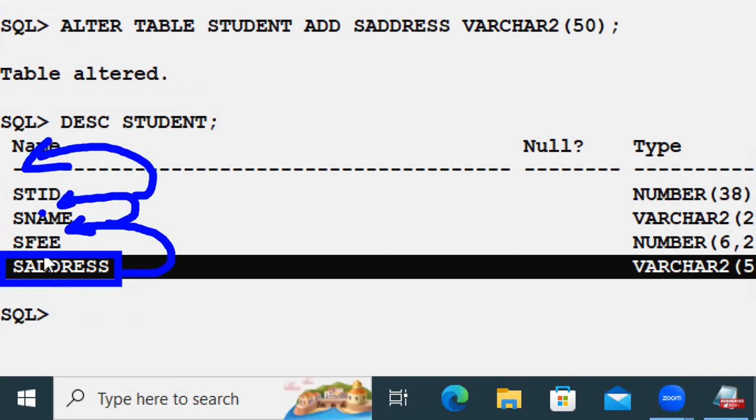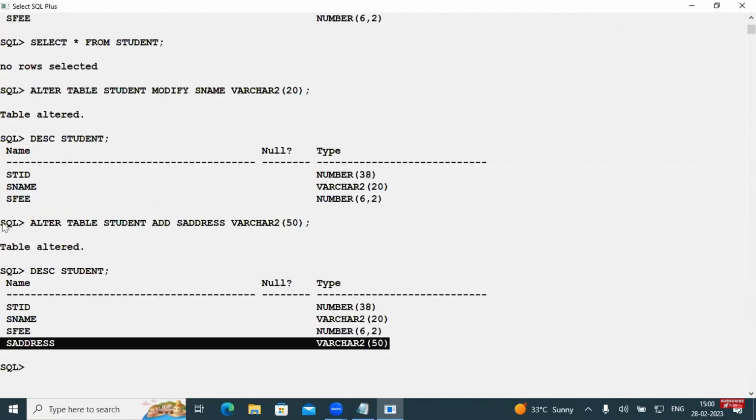This kind of thing will not happen and is not supported. Any new column you add to your existing table will be at the end of the table structure, not in between columns. That kind of mechanism is not there. Right, so you can go and edit this example below.